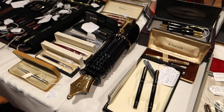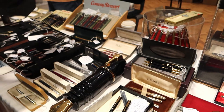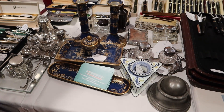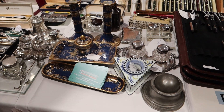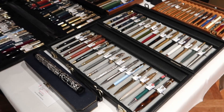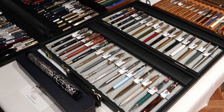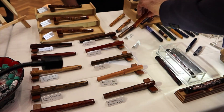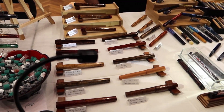Next to it was another stall of vintage pens and I was quite tempted by that giant fountain pen ornament thing. There were plenty of inkwells and other desktop pieces — those blue and gold ones are so lovely. I saw quite a few people buying stuff as I was standing there. But of course the main reason to go to a pen show is to see the pens, and there were a lot of them — all beautifully displayed and many that were handmade locally in Australia.